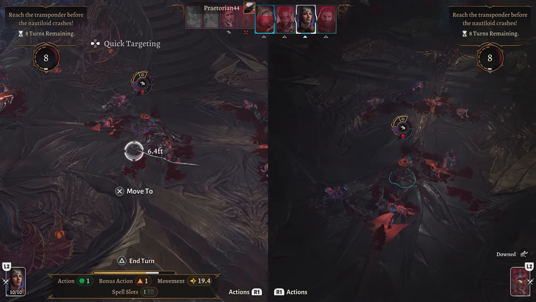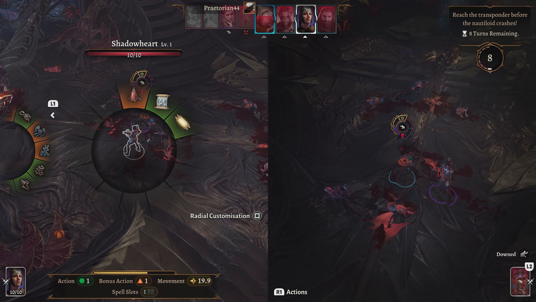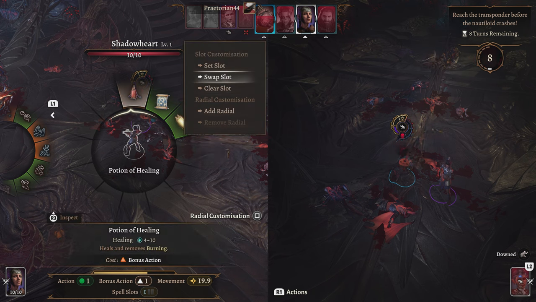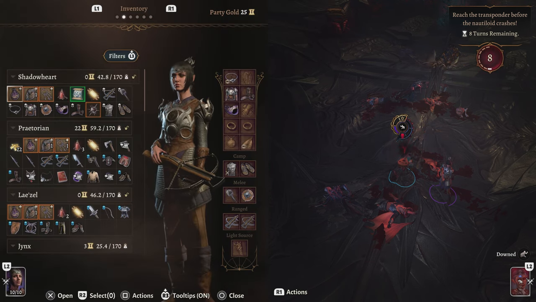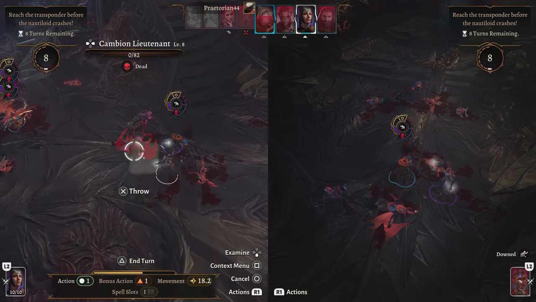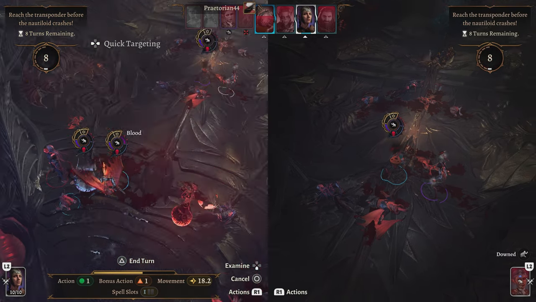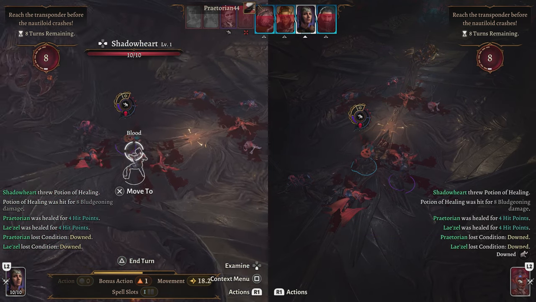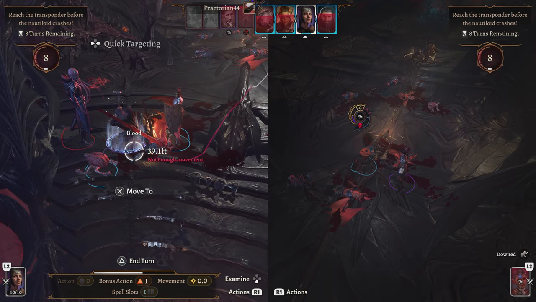So let me just see if we can do this, guys. I don't know if you can do it through here. No. So we're going to have to go into our options here. Shadowheart has the one potion. It's all she got. So let's throw it and hope that she can heal these guys. I didn't even know you could do that. Throw potions? Yeah, and if you do it right, you can hit multiple people. See how we brought both of them up?